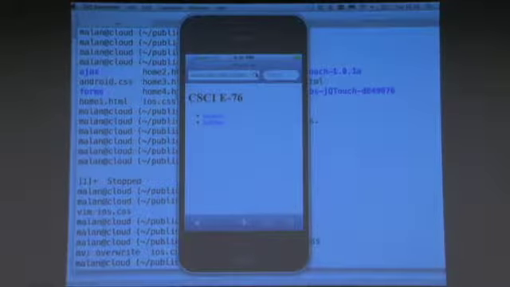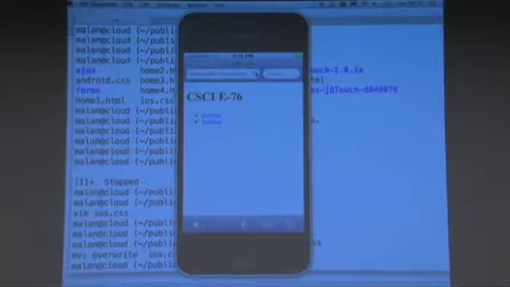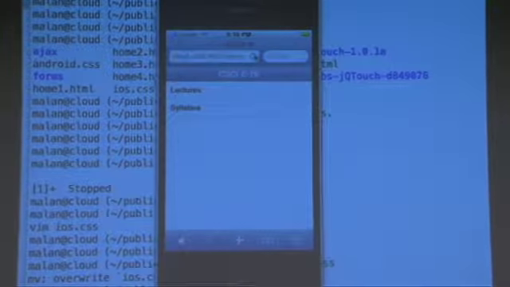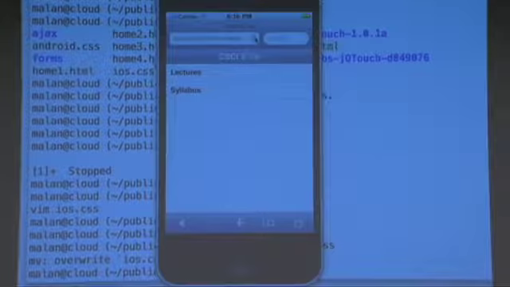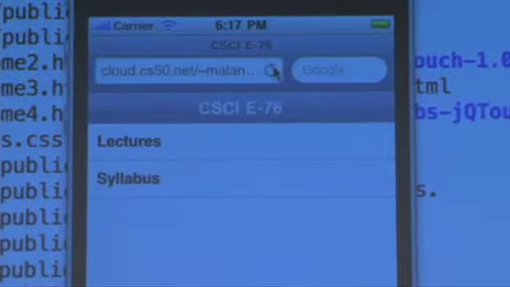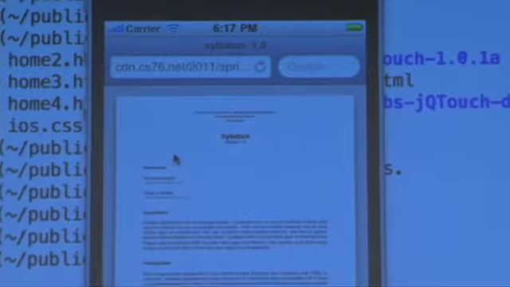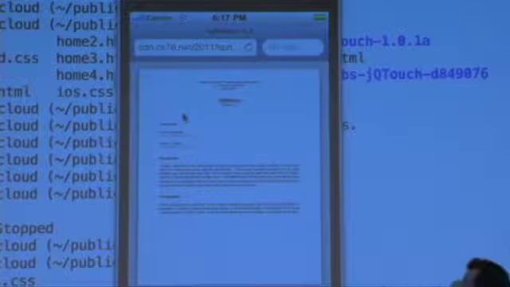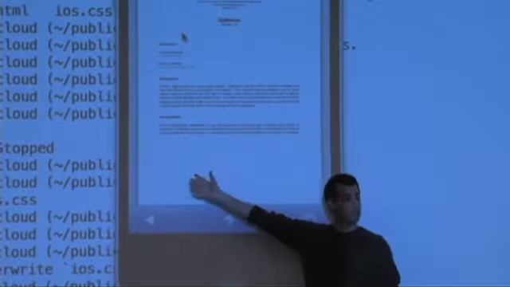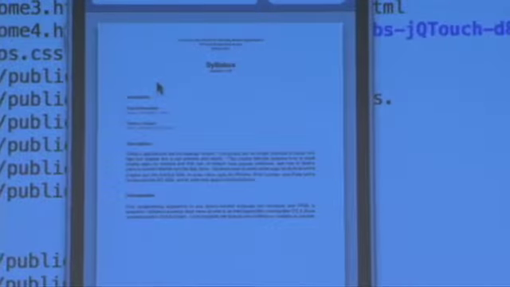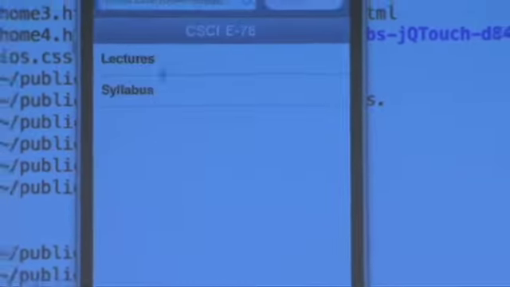And now I take that same HTML, apply this style sheet, which is only maybe 20 lines of CSS, and now we have something that's immediately more reminiscent of an iPhone interface. And in fact, if I now click on syllabus, because this is an actual link, this does not render in a huge form, as we would expect, because this is an actual PDF of the syllabus. But now we have arguably a much more compelling mobile website.